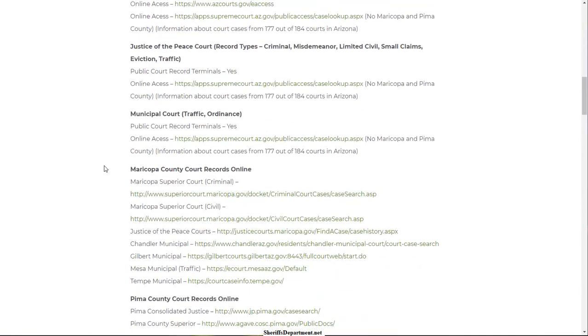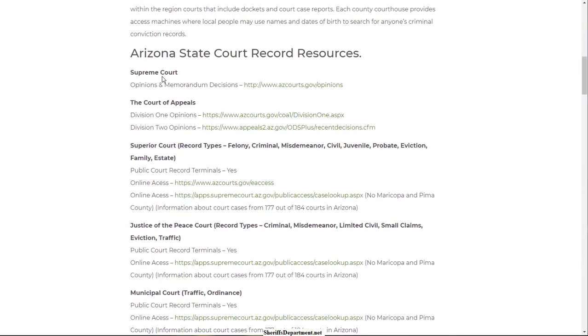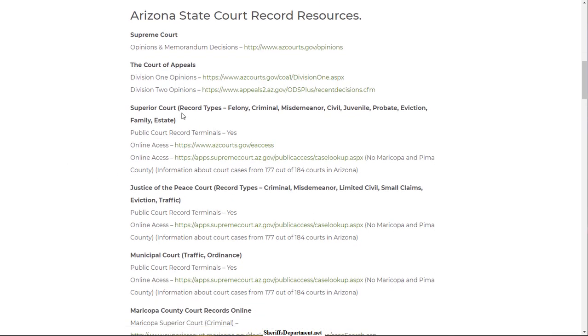So if I get to the court page here, we have for state of Arizona, and all the states will have something similar to it. You have different courts. You want to make sure you look at different types of courts. You have Supreme Court, Court of Appeals, Superior Court, and we will let you know what each of these courts does and where you need to go to look at the records. At times you actually have to go physically to a terminal at the courthouse to pull the record, and if they do have an online access portal, we'll provide that for you also. So check out the state-specific court record resource page.